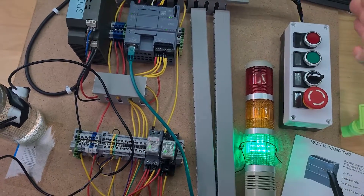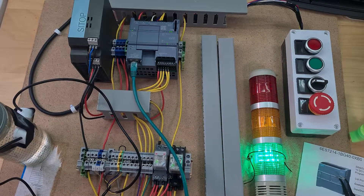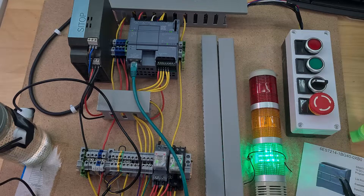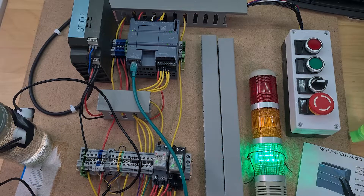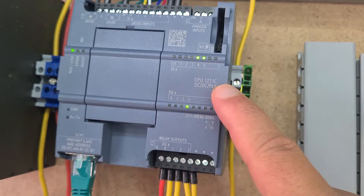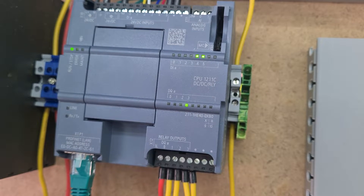I did also go out and buy some trunking — I got some smaller ones on Amazon for about 15 to 20 pounds. My plan is to trunk the whole thing — down here, around the whole thing and along the middle. Trunking is purely aesthetic so I shouldn't focus on it too much. I also bought a circuit breaker to add in eventually — I want to get experience with as many components as possible. My big piece of advice: do not buy a 1211C, because you're stuck with what you've got and there's no way to expand it.